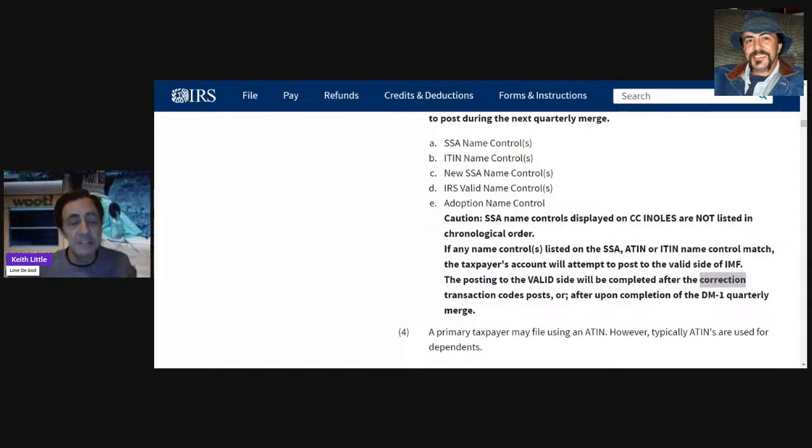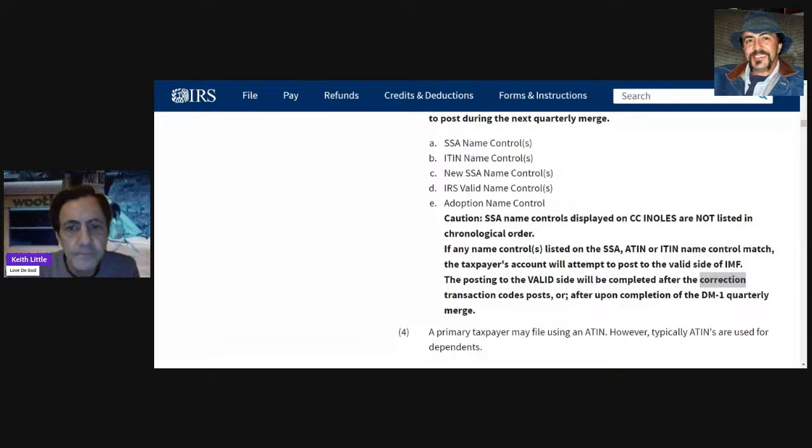The valid side. That means the side that they're currently operating on at the beginning of each quarter is not valid yet. It's a process. It's a 3-month process. And at the end of the 3 months, certain things are supposed to happen as far as verifications.